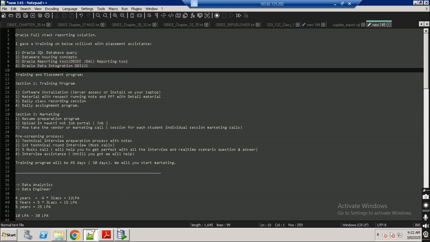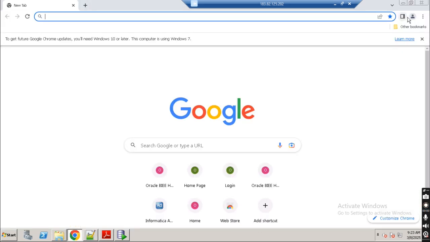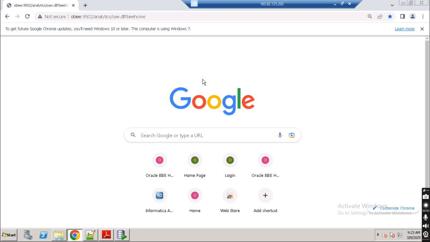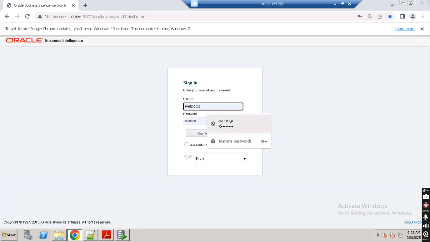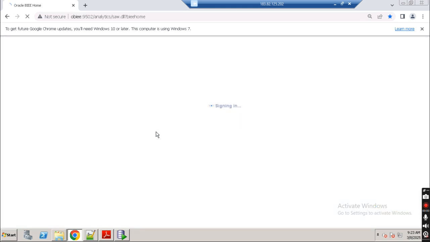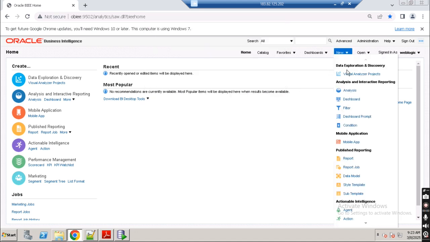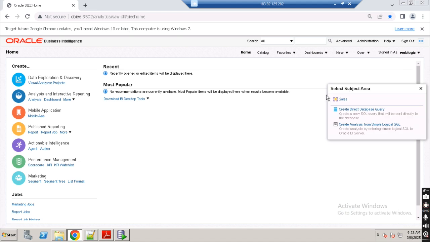Okay, for an example, the client wants to have some kind of a reporting structure. The client has some reports, and those reports are developed in some reporting tool. This is a reporting tool which we are going to learn basically. Before proceeding to the reporting tool, there will be a lot of content.